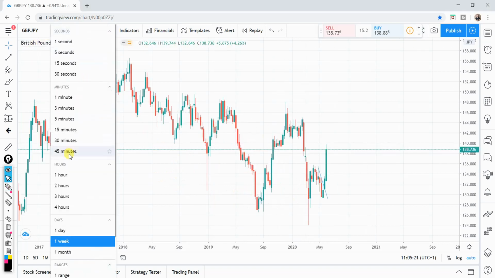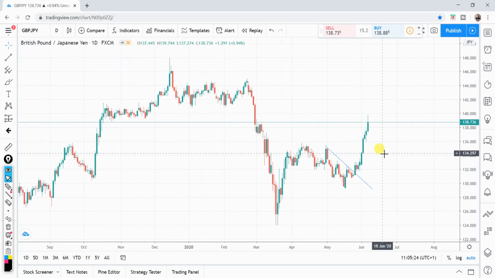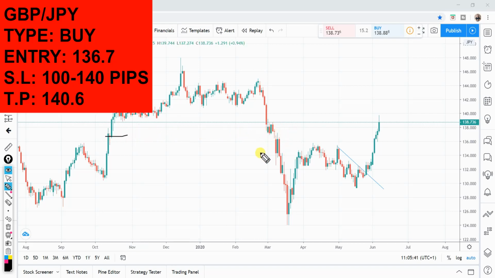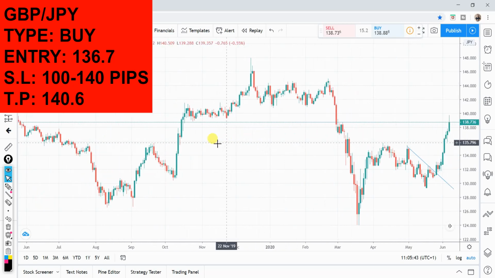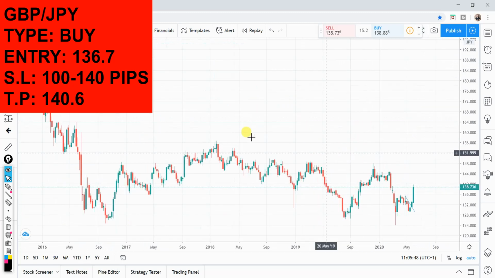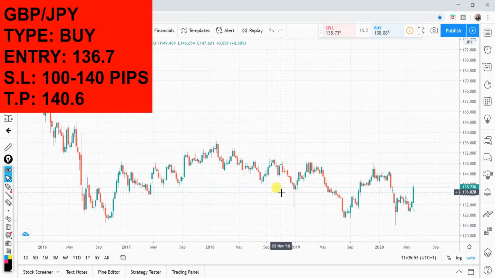And let's have a look at the daily time frame now. On the daily time frame, it's looking strong, as we can see, but we're concentrating now on the higher time frames because they are more important when it comes to swing trading. So again, we are looking to get in around 136.70 zone. It doesn't really look like much in here, but in terms of the weekly time frame, it does make sense, which I already outlined as the reason why I'm looking at the weekly time frame for the entry potential, because we do have a lot of price action down at this level, 136.70 zone.